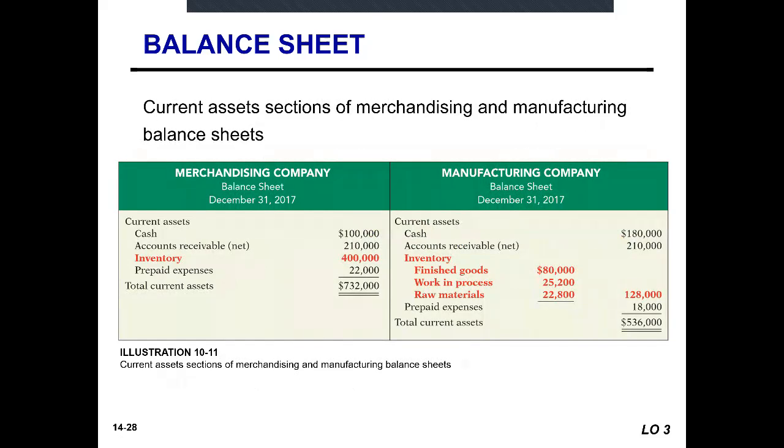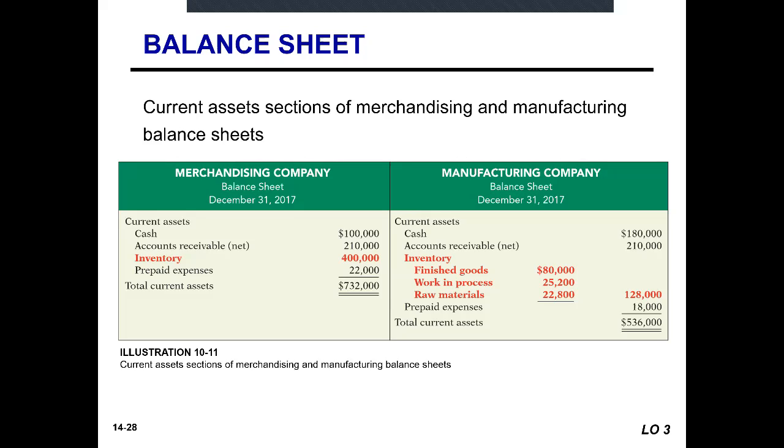So again, on the balance sheet, one's a merchandising company, one is manufacturing. The inventory account for merchandising is basically what did I buy during the year and what do I have left over? So whatever is sitting on my shelf is my ending inventory. Now, you probably wouldn't see this on an external statement. You would see this internally. We just don't have room on the formal financial statements to show this detail. We could put it in a note, but the internal financial statements, you would probably see something like this.